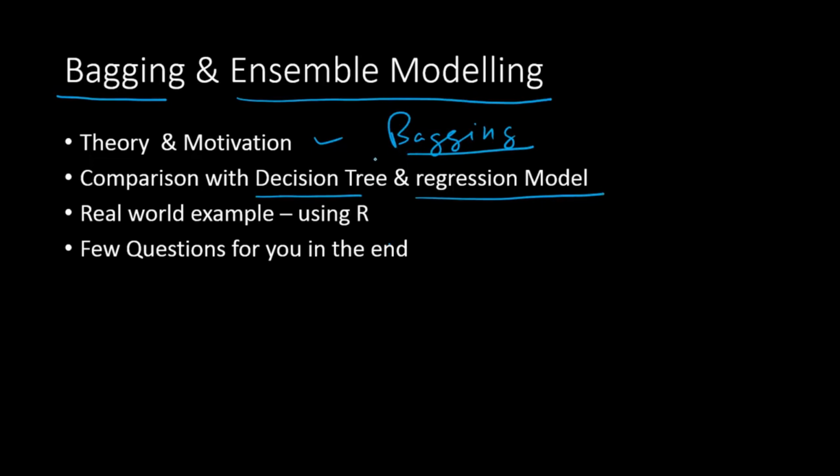Bagging is just an improvisation on decision tree. In the last couple of videos we learned about the drawbacks of decision tree, and we will address those drawbacks in bagging. So bagging is just a combination of decision trees. Before we start, I've just given you a brief introduction of what bagging is all about. In the third part of the session, we'll take an example and solve it using R. That is also going to be interesting.